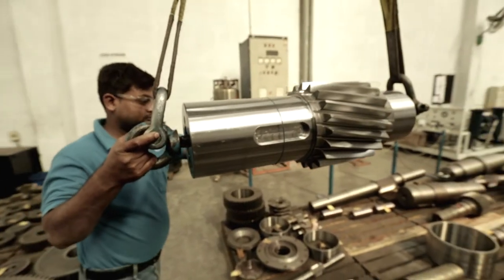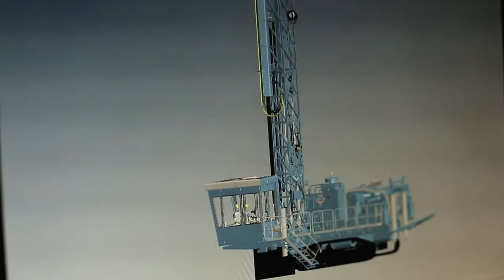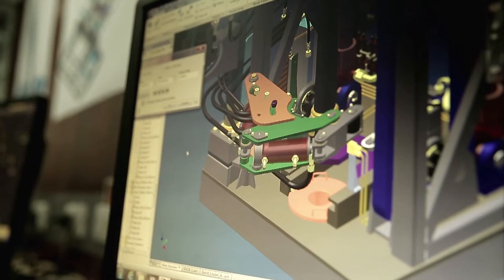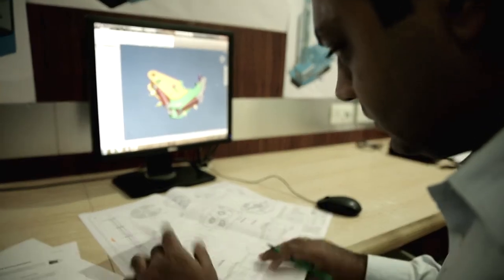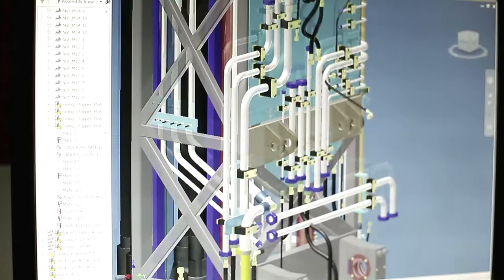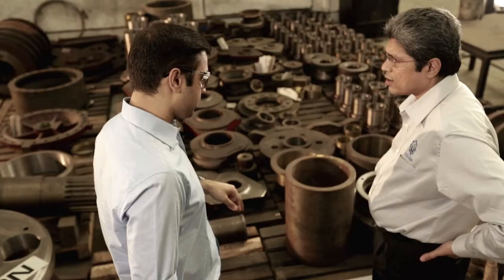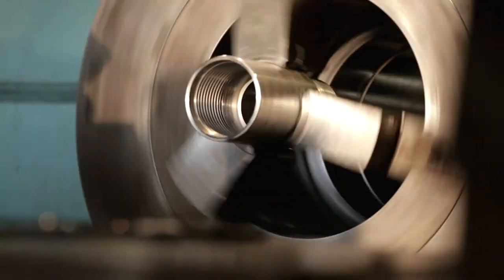We make a lot of other consumables for the drill machines. In such a greenfield project, 3D modeling is very important. 3D visualization helps in ensuring that the model is understood by everybody, including at the production stage. Whenever there is an issue of not understanding the complicated drawing, they can refer to this model and physically decide that this is the right way to do it. That helps in assuring that productivity also goes up on the shop floor.